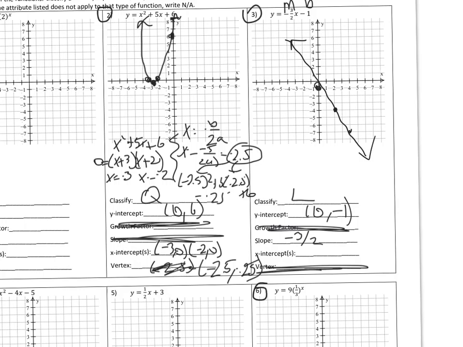So when there's a y-intercept, the x value is 0. When there's an x-intercept, the y value has to be 0. So I'm going to plug 0 in for y, negative 3 over 2x minus 1, and then solve for x. Add 1 to both sides. So I have 1 equals negative 3 over 2x. You could multiply by the reciprocal, which is multiplying by negative 2 over 3, or take this 2 steps at a time, or 2 steps, okay?